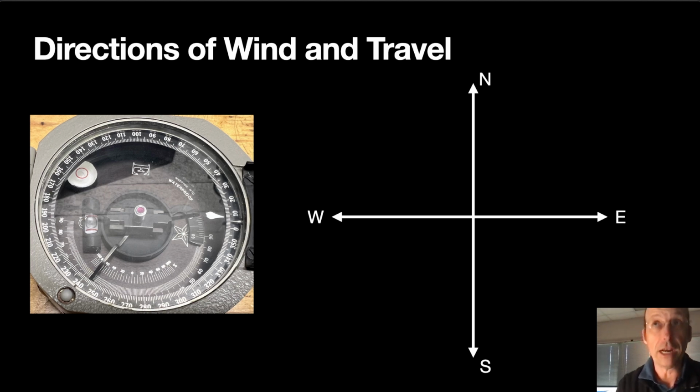Okay, we're going to do another problem, but I have to take a little side detour, and we need to talk about directions and wind, with respect to flying and stuff like that. That's the actual compass right there. See, it's got headings on there. We're going to talk about that.